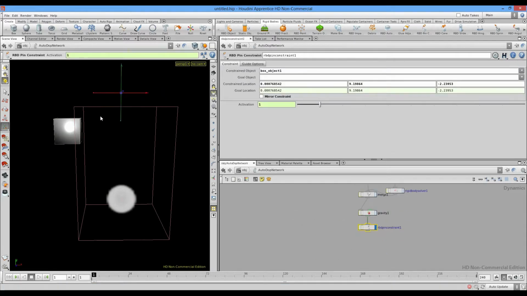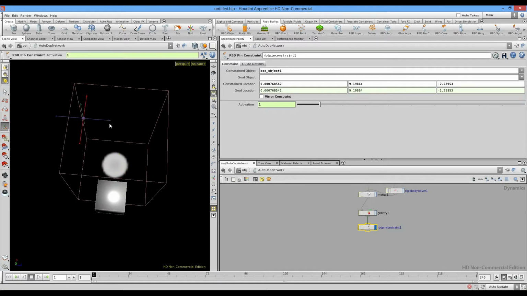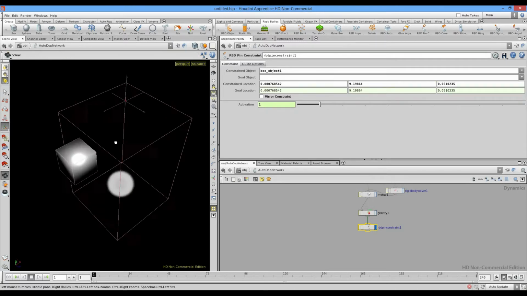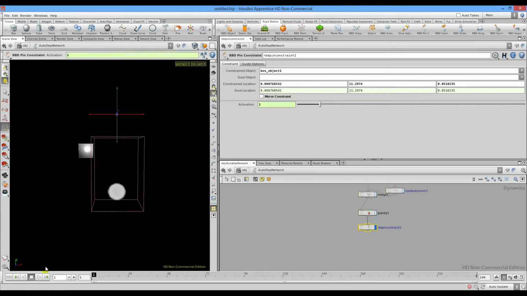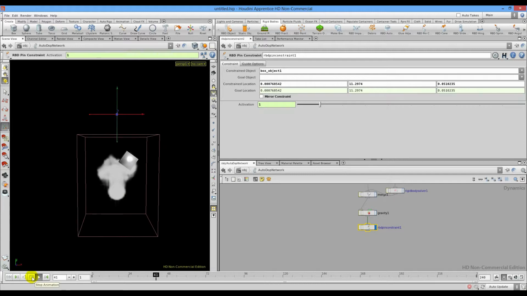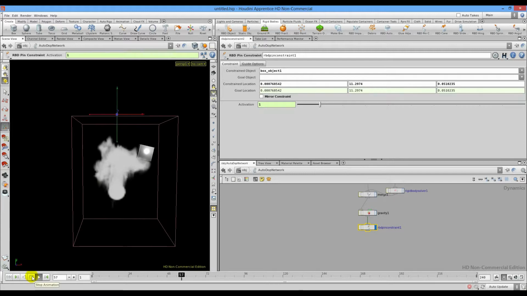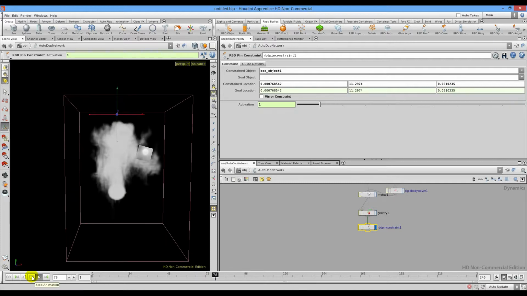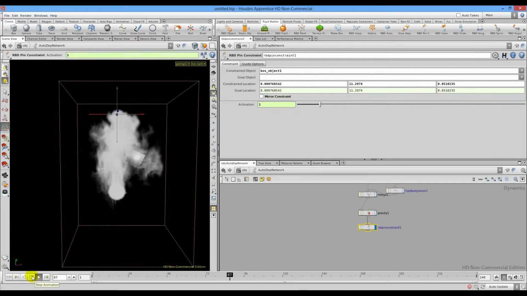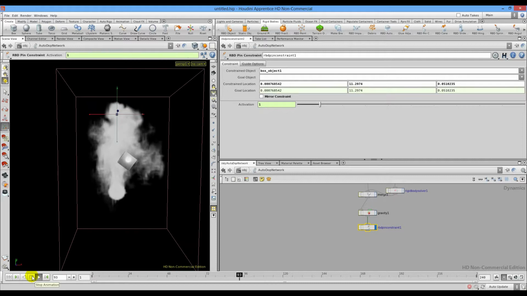So I click. Let's just move it here, maybe here. Alright. So now my box is swinging back and forth, and you see that it's pulling the smoke after itself, like this.